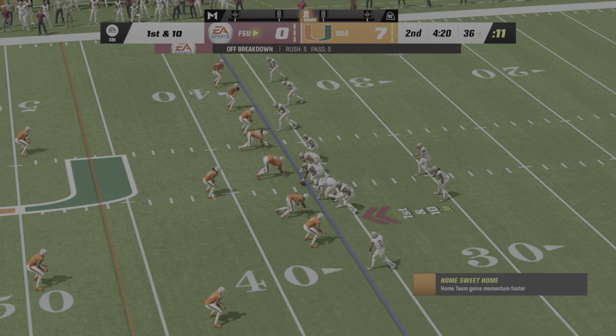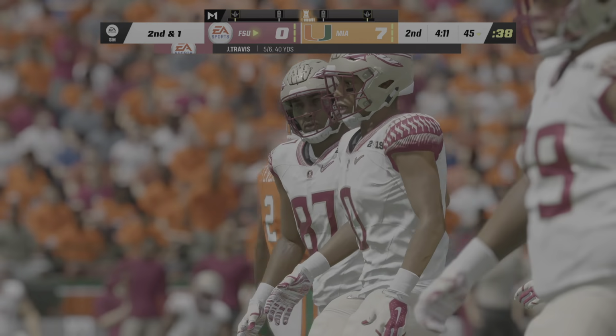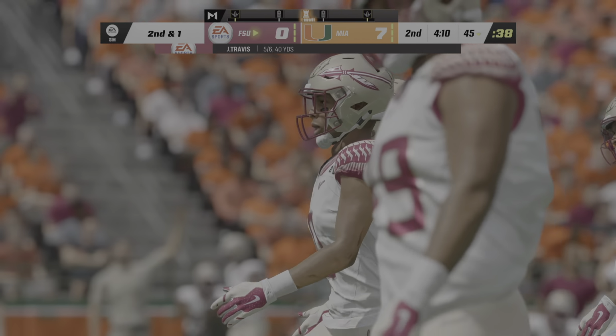Back to throw. Travis. He finds Douglas, complete. And down he goes at the 45 after a pickup of 9. Good throw, good catch, but I really like the route. The drag and being able to run away from defenders, hard to stick with them for that long.